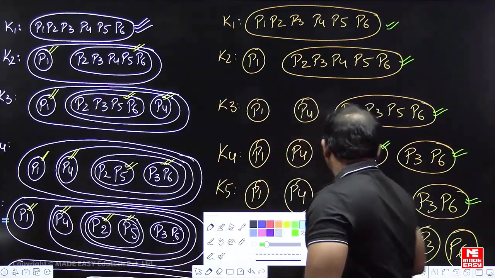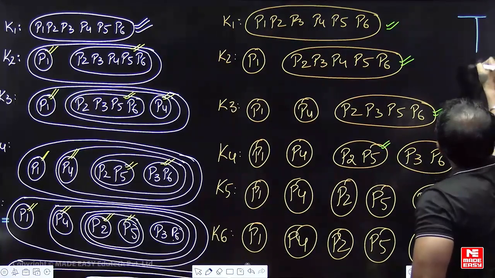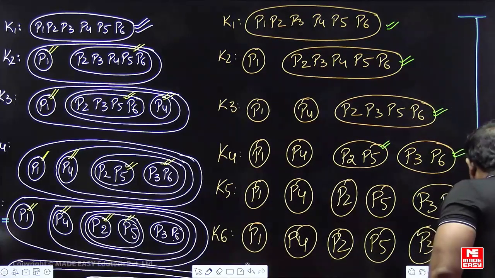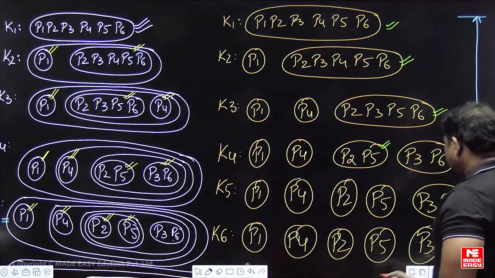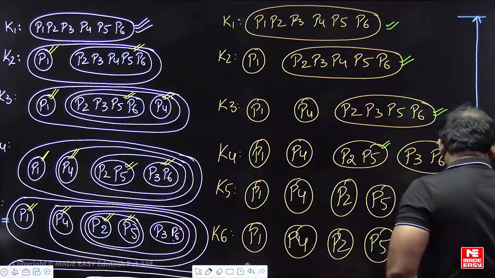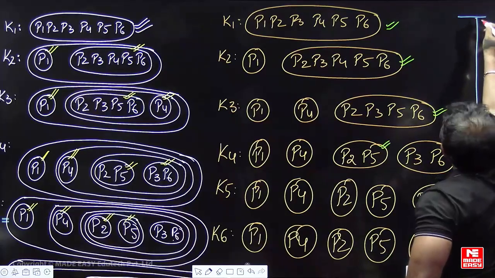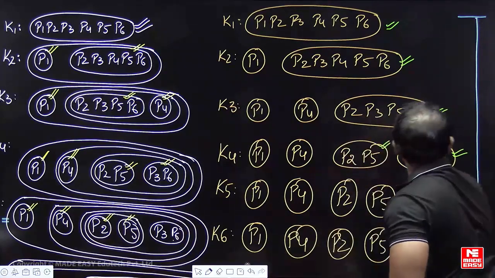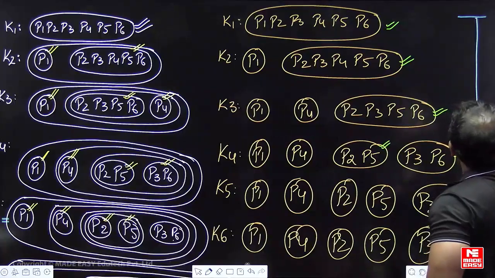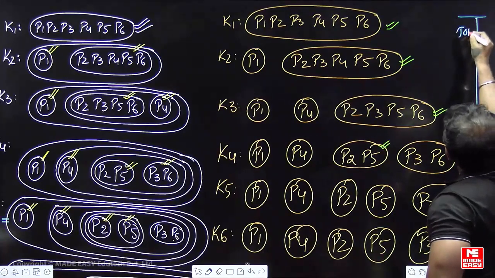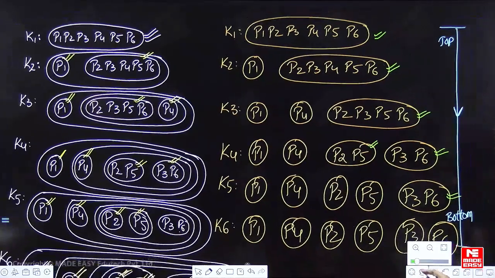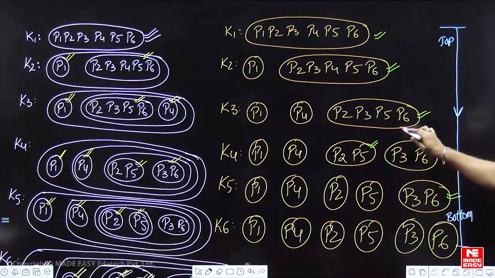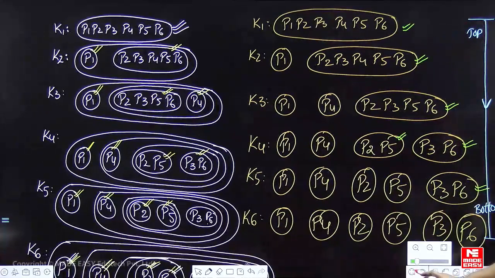This we are saying is the top to bottom approach. Take the major data set and continue the further splitting. Top to bottom. Okay, students, hope you understand this procedure, right? Okay, copy it.